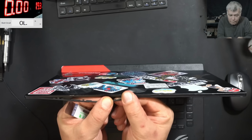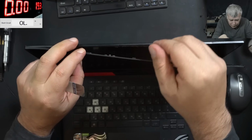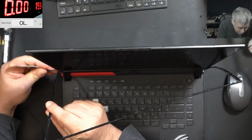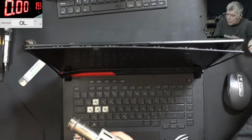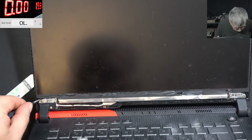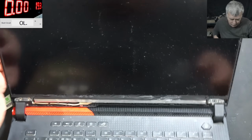Let's see if we can open the screen. I mean, here on the top, it was stuck. And here on the bottom is stuck also. Yeah, check that. It's stuck with some glue. Perfect. Now let's take out the screen and have a look.